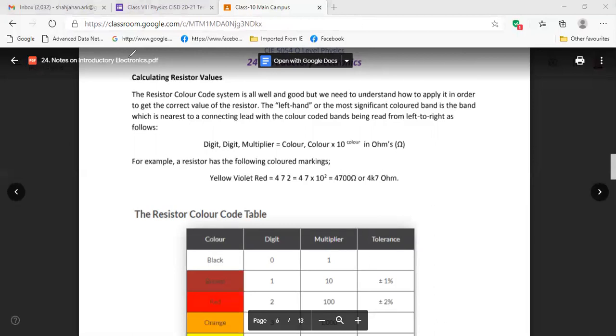Only this part. This part is important for your O level. And Sir, after that should we write? No, it is not necessary to write everything. I'm telling you how to write and what to write.